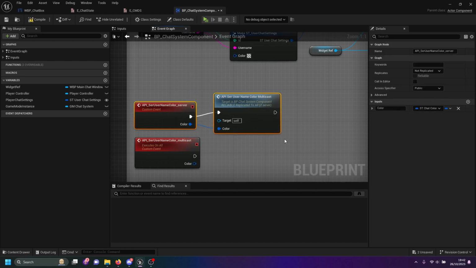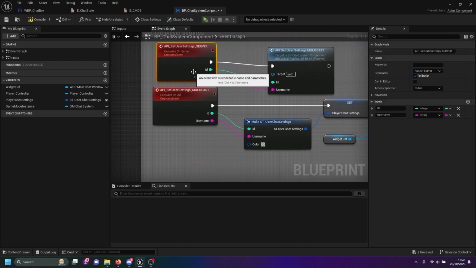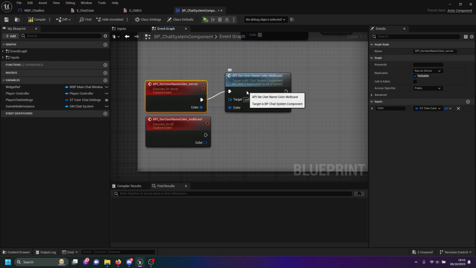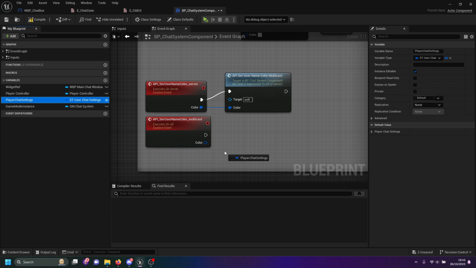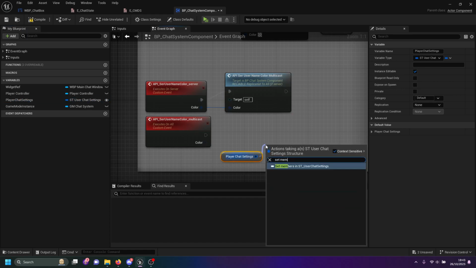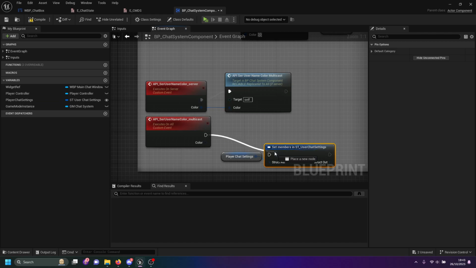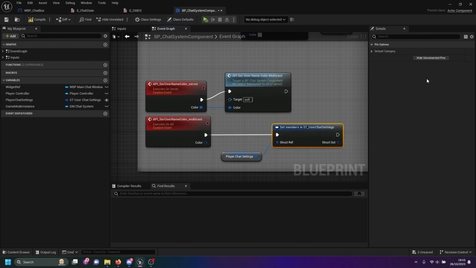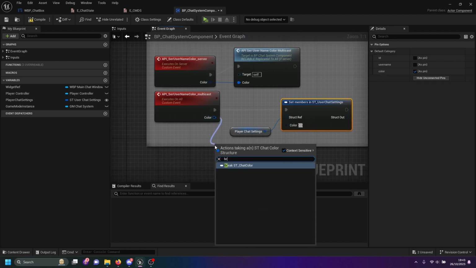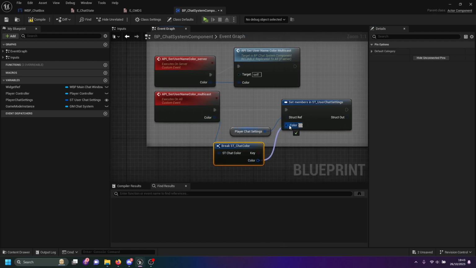And yeah, the next thing that we need to do right now, oh yeah, this must run on the server. This one runs on the server, yes, so it runs on the server. It calls this guy that runs on the client, and then all you gotta do, you gotta character settings. We're gonna set member, and the member here is going to be the color. And we can break this, and we can just set that color right here.